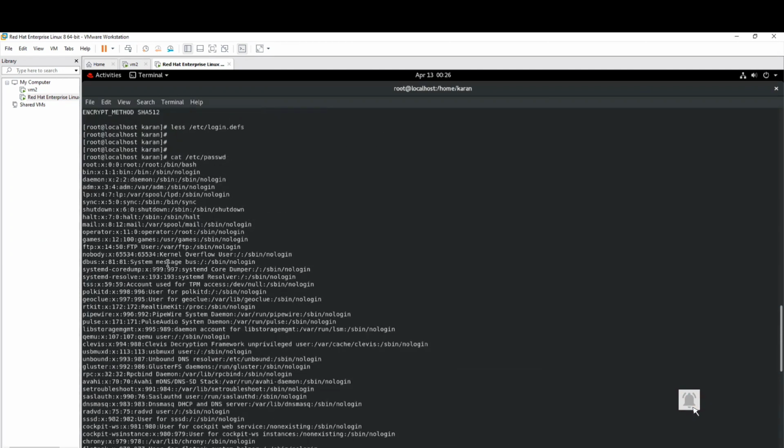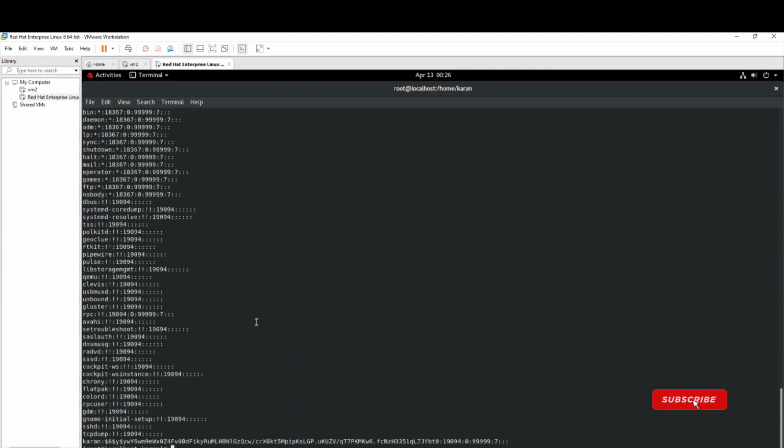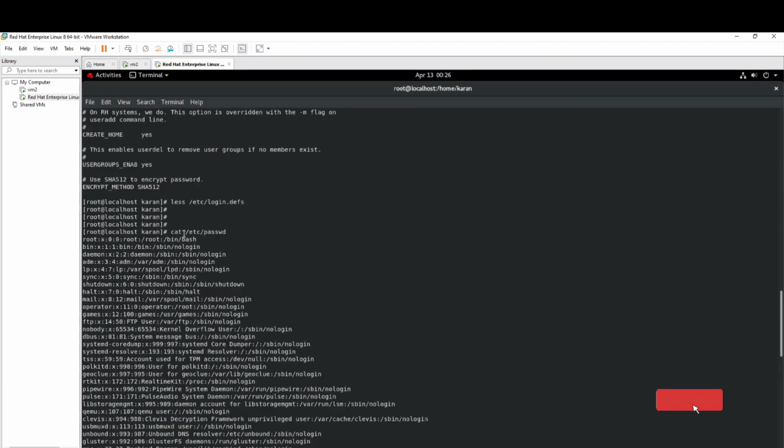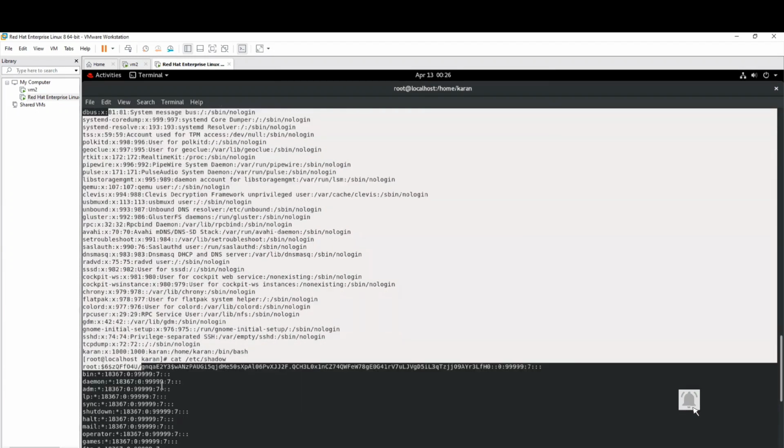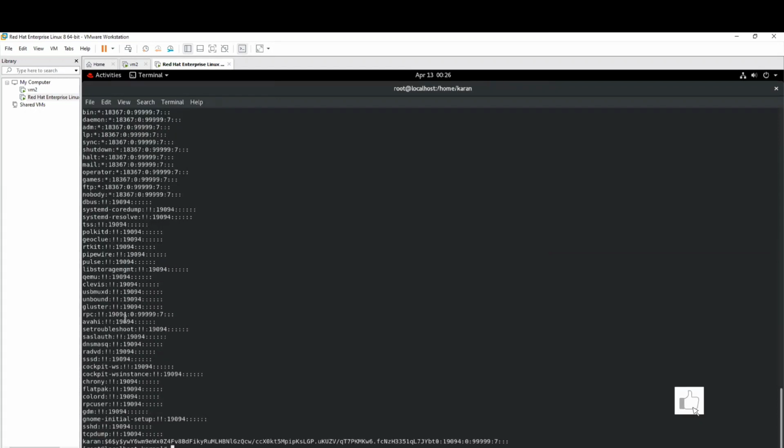Basically, I just wanted to let you know that these are the two files which are very important when it comes to user-specific functions. The passwd file will have the user information, and the shadow file will have the password details of the users.